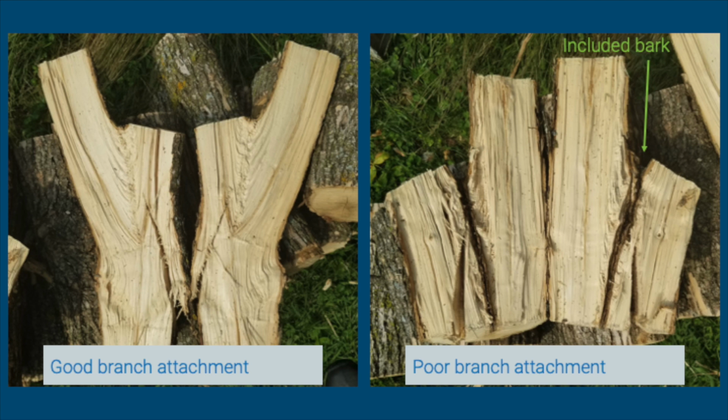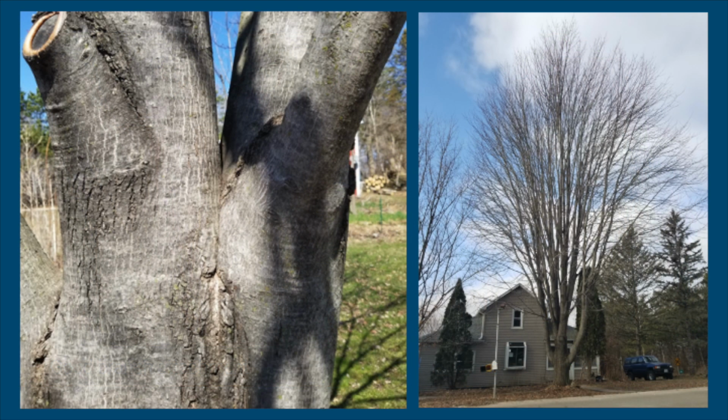The picture on the right does not have those nice fibers between the trunk and branch. Instead, you see a dark line. That line is bark from the trunk and branch being squeezed together as they both grow. We call these types of branch attachments inclusions, and they are very weak. Instead of growing with the trunk and getting stronger, inclusions push and grow against it, making the branch prone to failure.